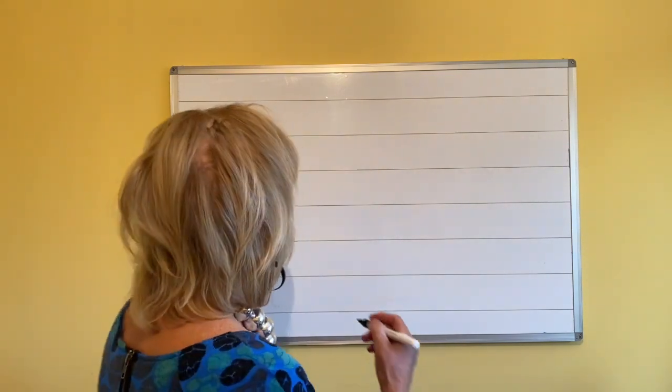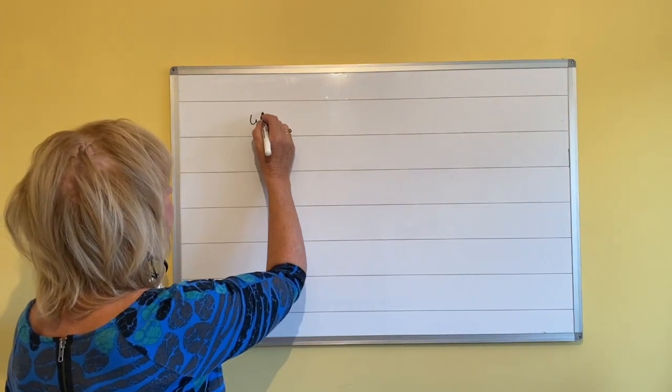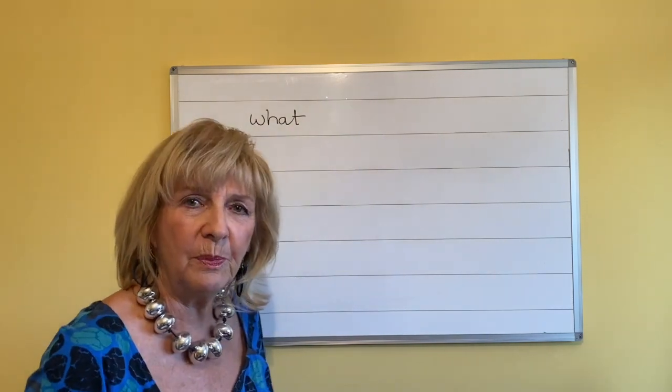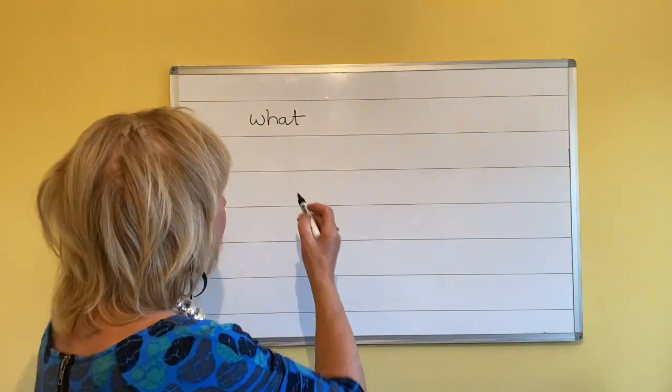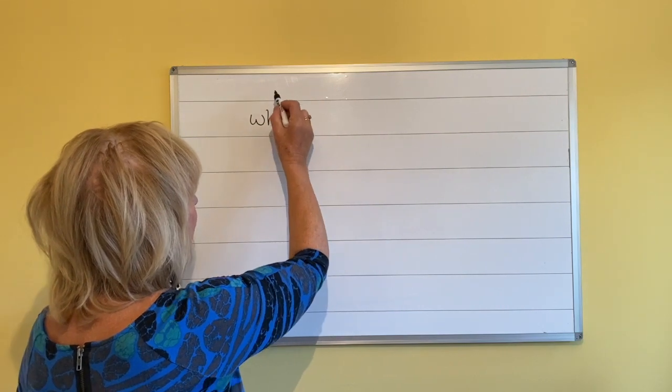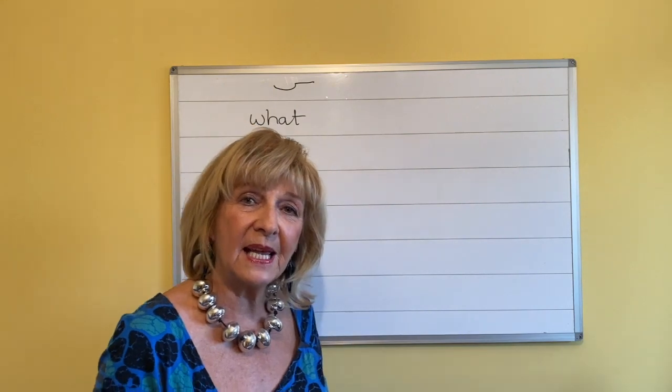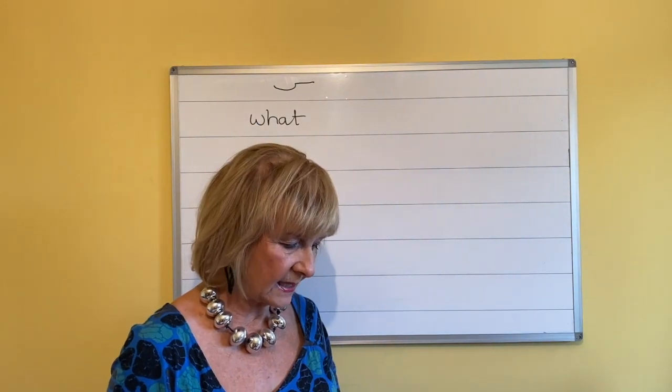Now we're going to move on to the common words. So words like what. If we were to write it in full, WHT, it would be a long outline. So we're going to count the H as silent and we're going to do WT on the T line. So it's going to be the same as weight or wheat.